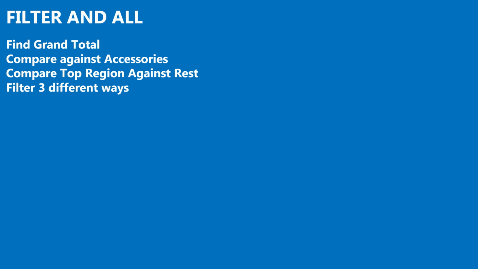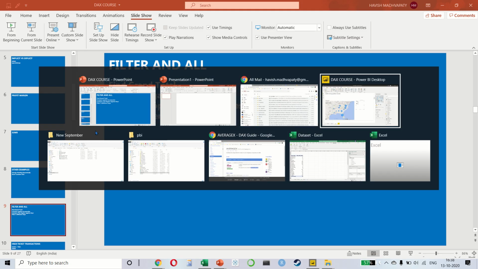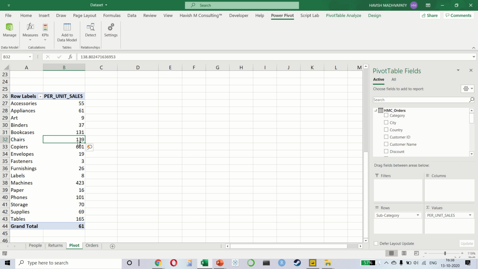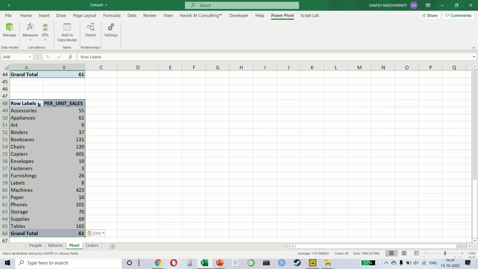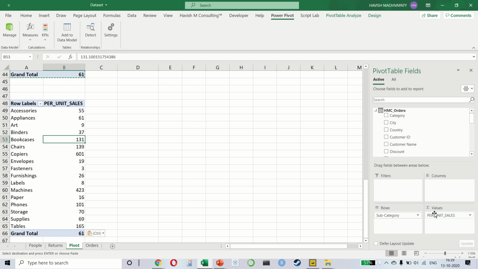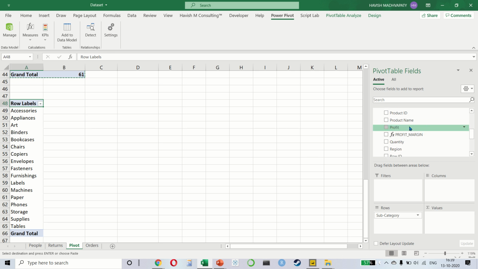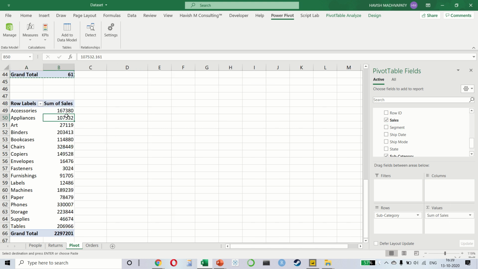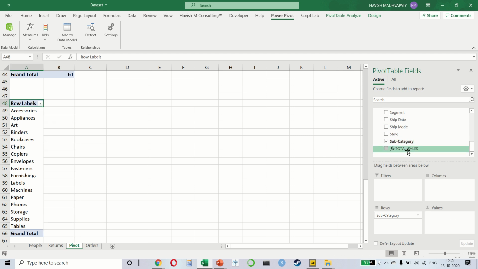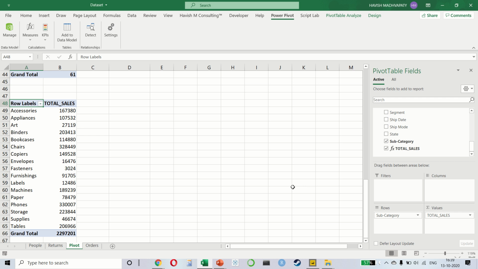There are a few examples that I want to cover, and we will go through them one by one. Let's first go to our Excel file and we will simply put our sales value in values. Excellent. Now do remember that you can either select the sales value that is coming from the original table, but because we have the total sales that we have created, it would be advisable to use this one. This would give you more control.